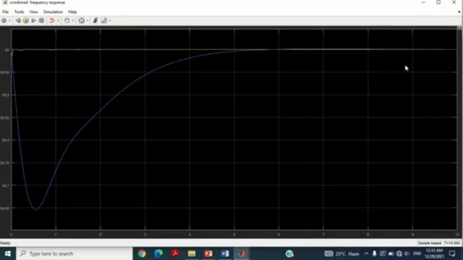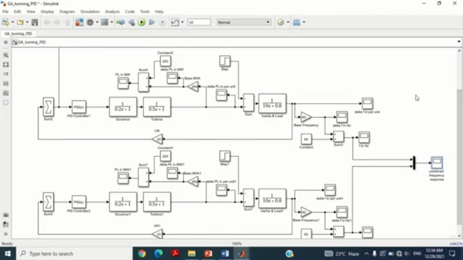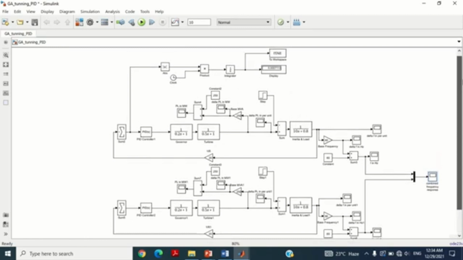Friends, in this video I have discussed how the genetic algorithm can be used to optimize the PID controller parameters of the load frequency control model in the MATLAB Simulink software. This model can be used to complete your master degree or PhD research objectives. Furthermore, you can even write a research paper from this model and publish it in any journal. By repeating the same strategy, the genetic algorithm can be implemented for any model related to any field in order to complete your master or PhD research objectives.